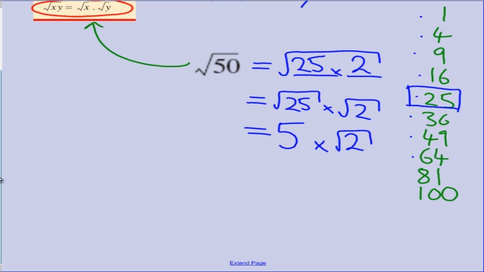Times remains a times and the square root of 2, that's the best way of writing that number, so we leave it as a square root of 2. In our answer, we clean it up a little bit. Mathematicians are extremely lazy and if we don't need to write a symbol, we won't. So they decided that the multiplication symbol is one that we can assume when we write two numbers next to each other. Instead of having the square root of 50, the basic definition of simplifying a surd is that you want to minimize the number underneath the square root sign. And we have done that. We've turned a 50 into a 2 all by putting just a 5 out the front.